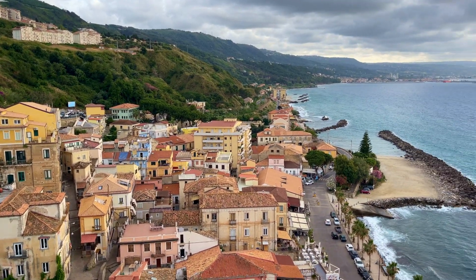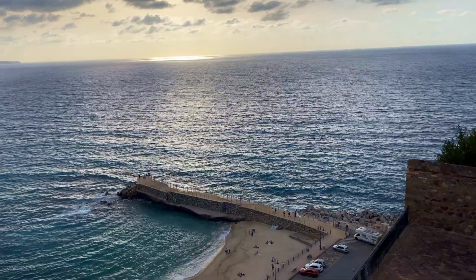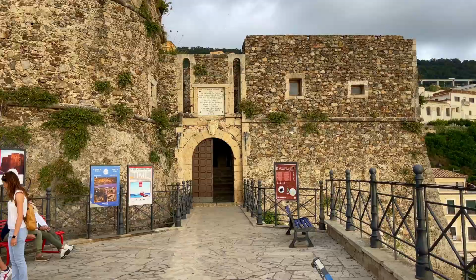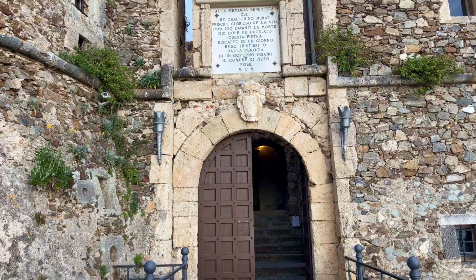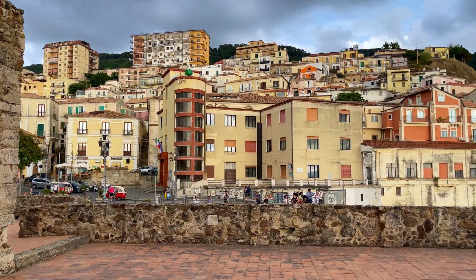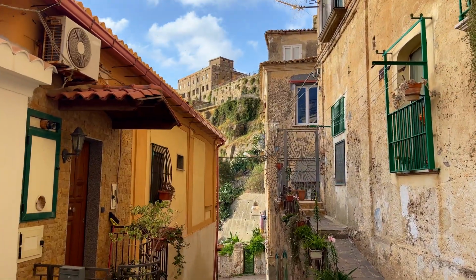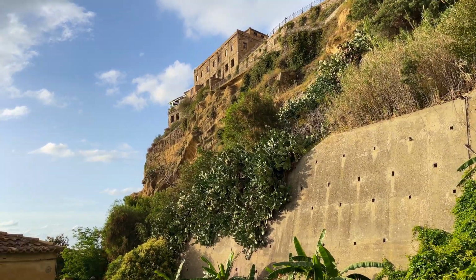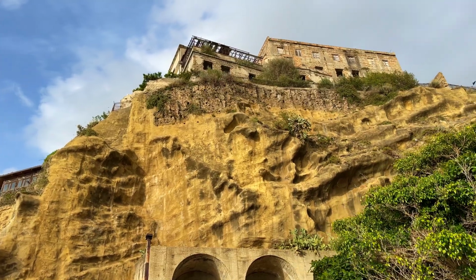And this castle is actually famous because the brother-in-law of Napoleon Bonaparte was imprisoned there, and you can see a reproduction of that there. You get a definitely beautiful view on the ocean, and there is also a terrace. You can watch the sunset there. From the top of the castle we decided to walk down, as you can see right here. It was a little walk, but nothing bad. You got to see pretty cool views.